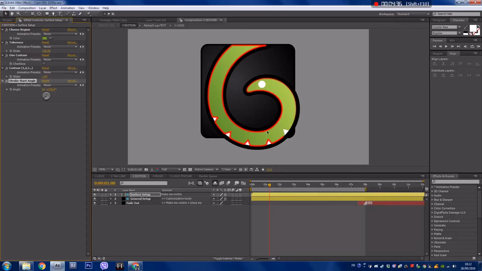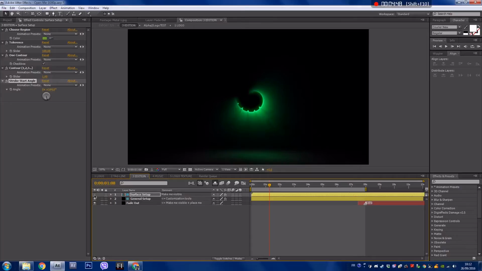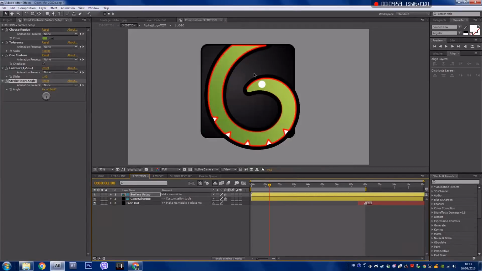Okay, start here now, and you can see our effect updated right away. So once we've set our line here, and we are happy with it, we don't need this layer anymore, so just hide it.